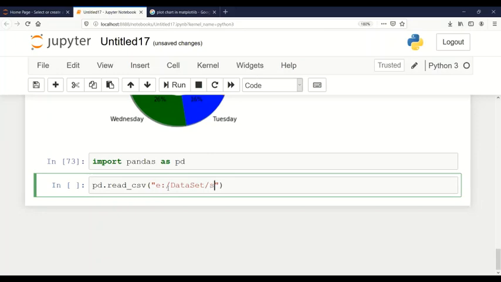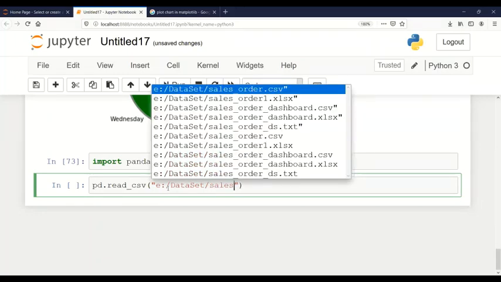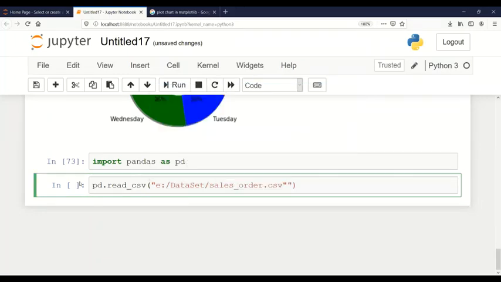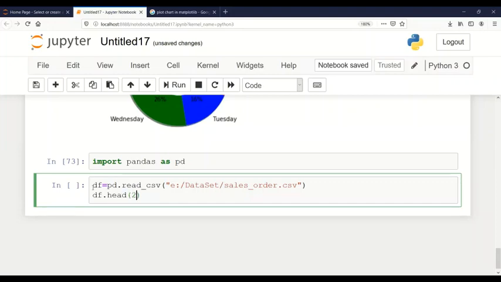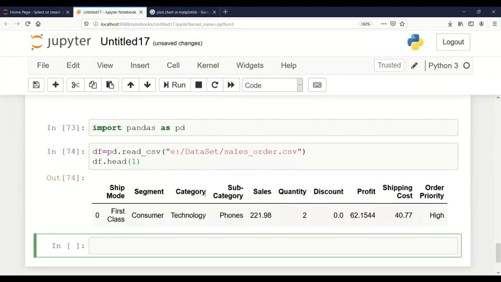What is the name? Sales order CSV. Yes, it is there. Let me take a data frame. From the data frame, I'll be using this information for plotting other charts. See, ship mode, segment, category, subcategory, sales, quantity, discount, profit, and shipping cost are there.